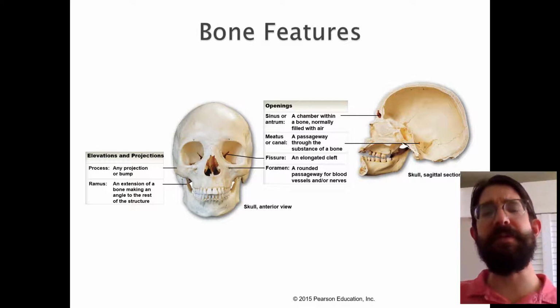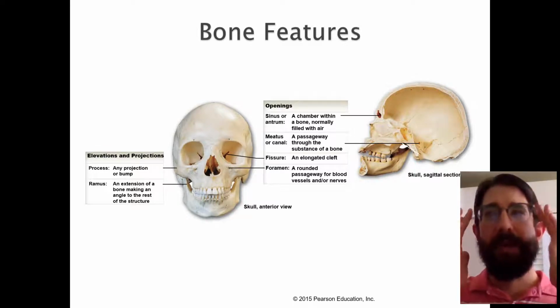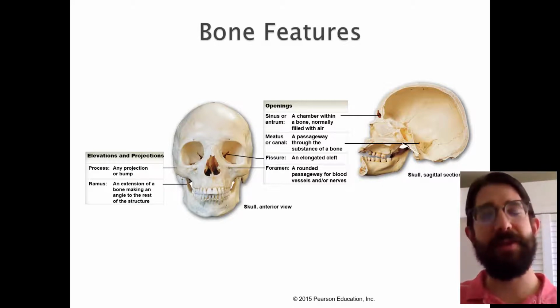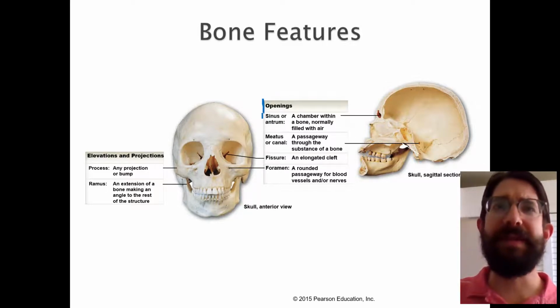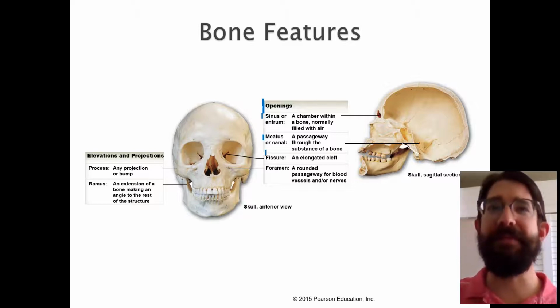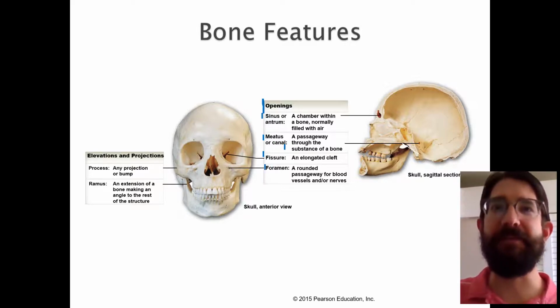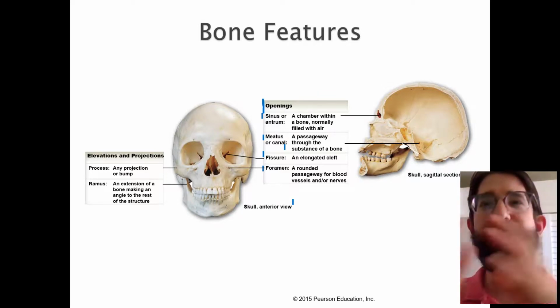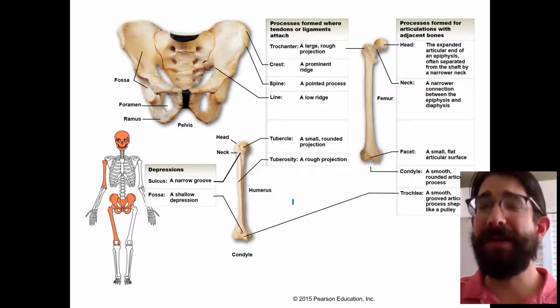We'll finish with looking at some bone features. We're going to spend a lot of time talking about the different features on bone and the passages through bone. You can try to define these different features before you study them, meaning we'll learn about a lot of these openings. So a sinus is different than a meatus, and a fissure is different than a canal and a foramen. Some of these are round and some are elongated and so on. So this terminology is here if you want to study it, but there's quite a lot.